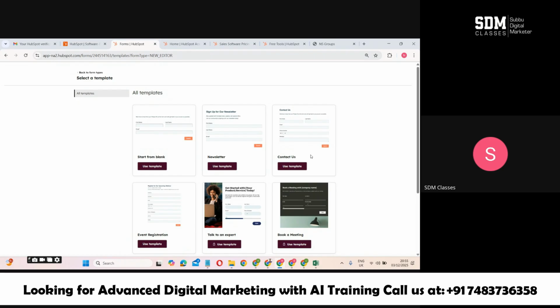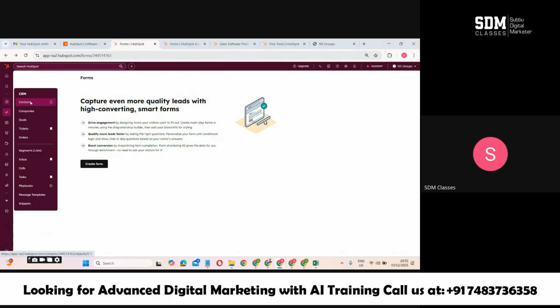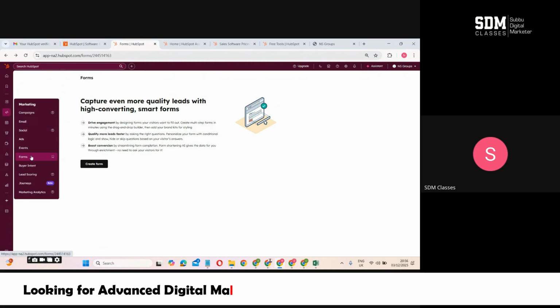You can build the form here and integrate it over there. If someone fills the form, their contact information will automatically come in, and all their information will be saved under contact details. So this is what forms mean.